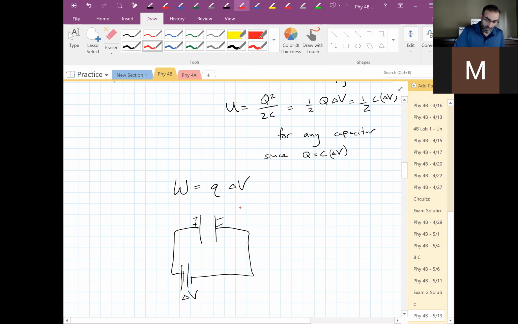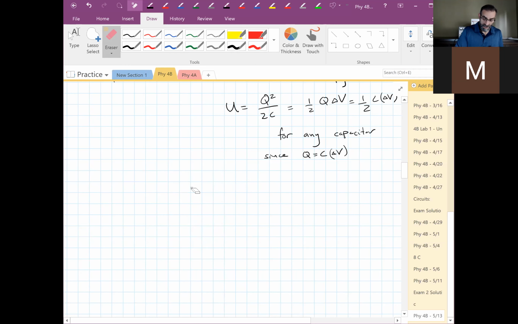So the work done, right, it starts out with 0, and it ends up going to Q delta V, the total charge times the total potential. And what's the average of that? If it's a linear graph, 1/2. Okay, so that's where the 1/2 comes from. The work done changes as we move charges across. And so when you average it out, you get that 1/2 factor.